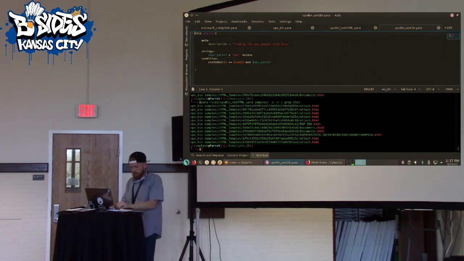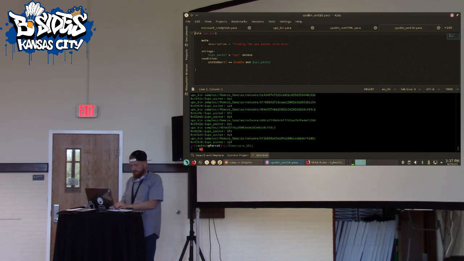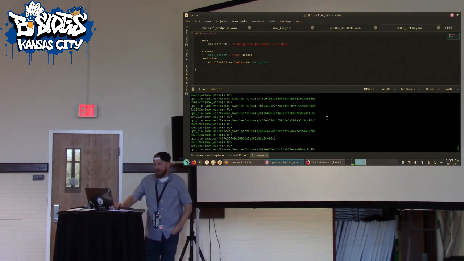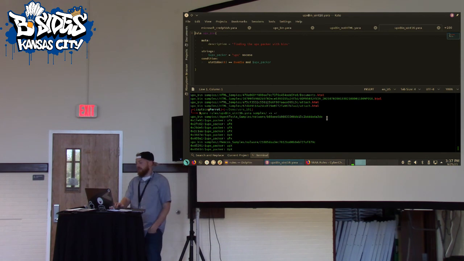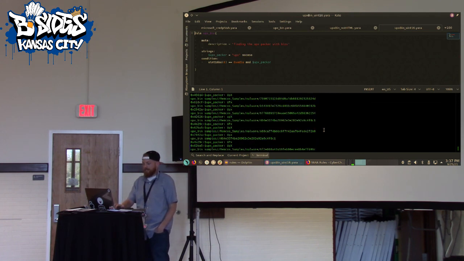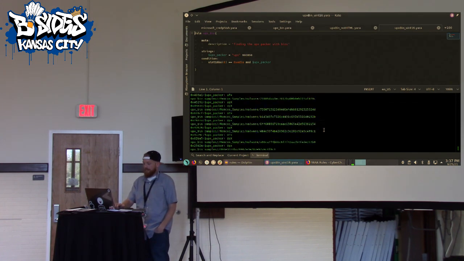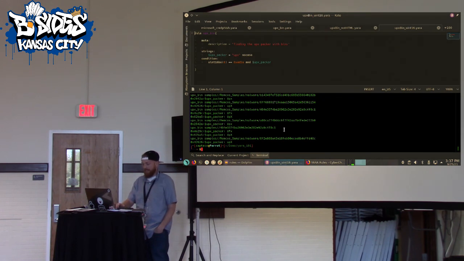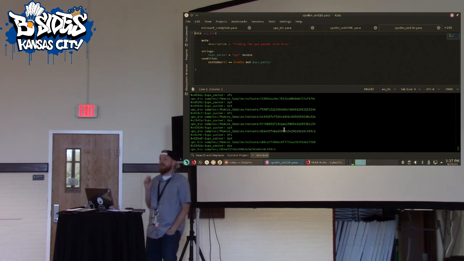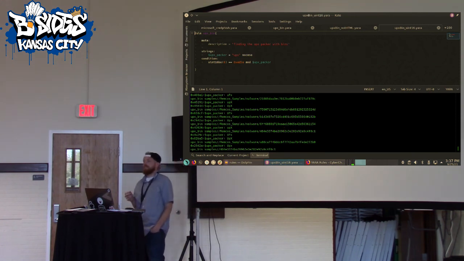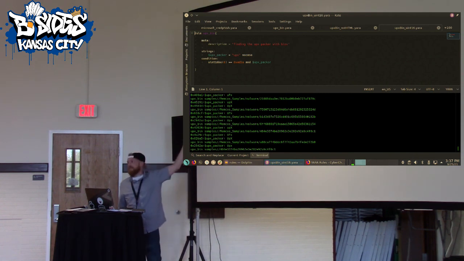So if we run this rule, and there we go. We're starting to see different malware. And it says these are executables. These are actually malicious files, and they have the UPX tagline in them. And look, there's only seven here. And one of them's a double up because I used the malware twice, in two different places. So we went from over 600 different samples to seven, using the YARA rule with two lines.